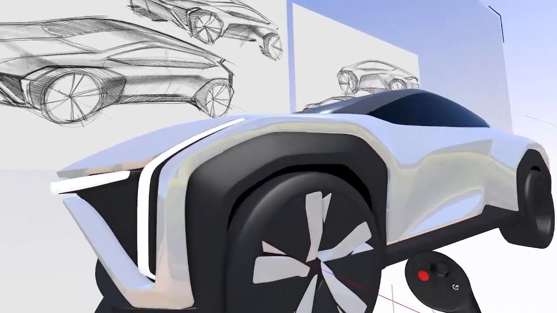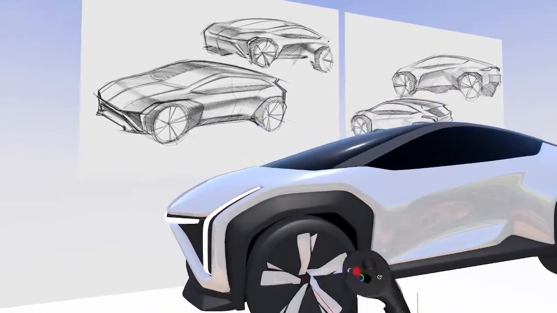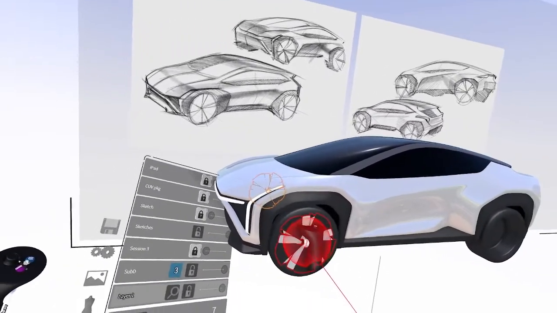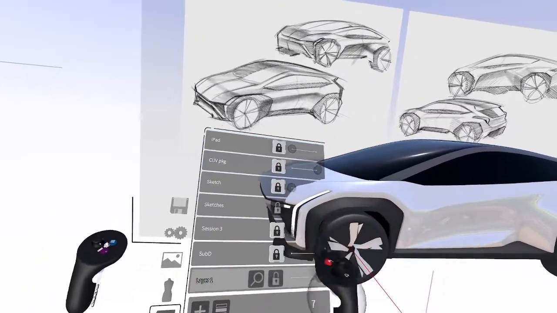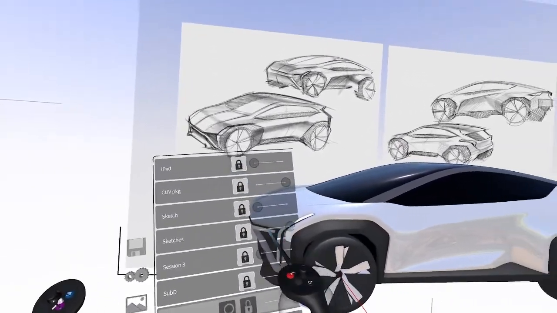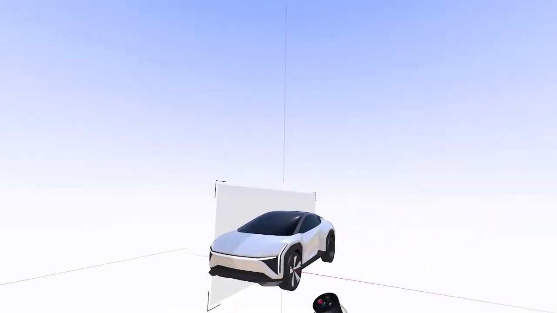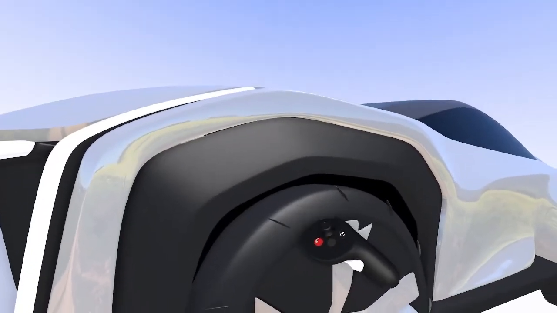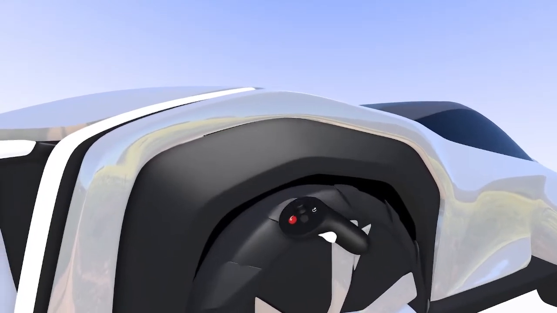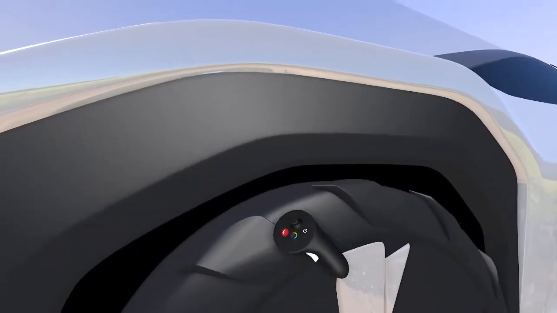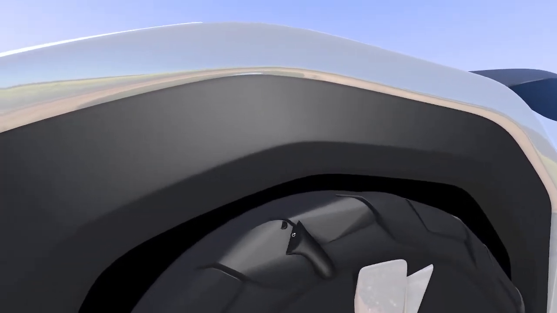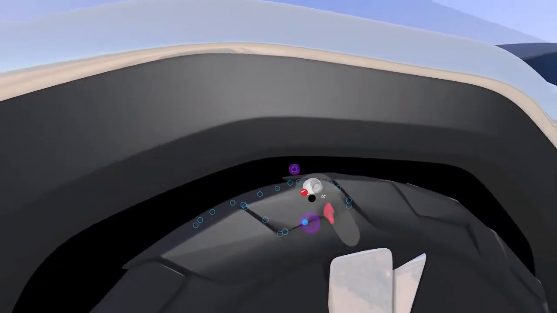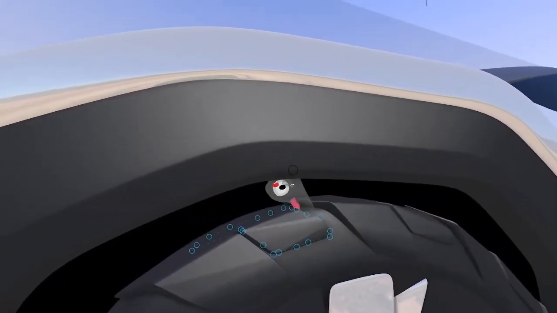So now I've set my polar symmetry to level 12, and I'm going to do some tire tread. Given that this is a crossover electric SUV, I think that tire tread is a really important detail to give it that sense of ruggedness. So I've set polar symmetry to 12, and now I'm just starting to lay out some blocks of tire tread. You can see very quickly the tire is taking on this slightly rugged, but still very sporty character.